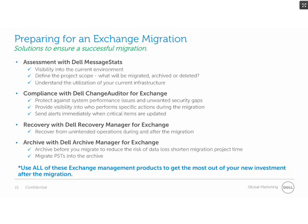You can determine whether or not an application is accessing certain Exchange servers or certain Active Directory servers to help you basically remediate those applications and plan for those during migration and ensure that users can maintain access to those during migration. It helps you determine who's doing what to Exchange in the source. So it provides that compliance feature where you can determine who's made what change in the source system, and so you can track any changes that might occur during your migration period.